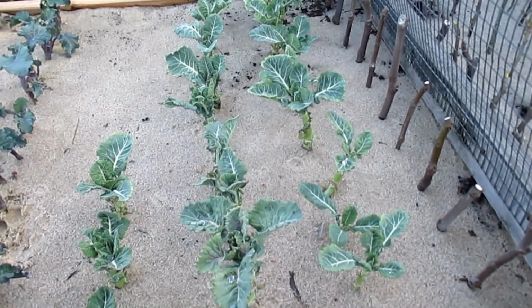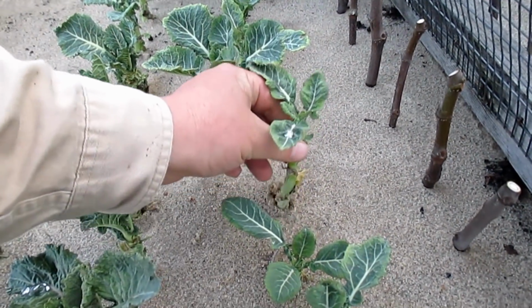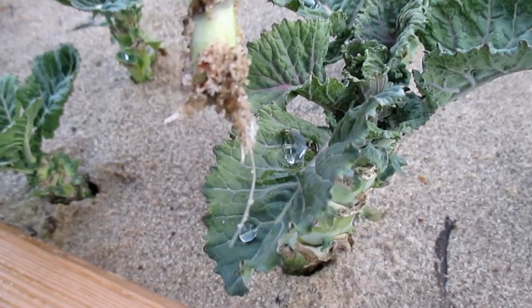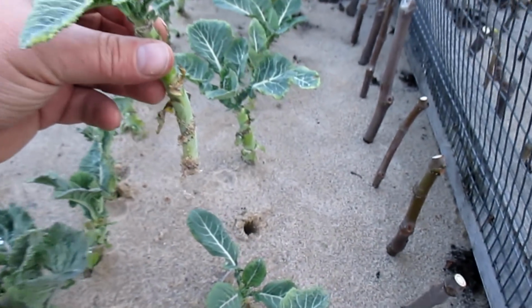And over here we've got merit collards, and these have been in here a little bit longer, so let's see if we're getting the same results. Very nice. So once again, we've got some really nice roots developing. So this really works, you guys.